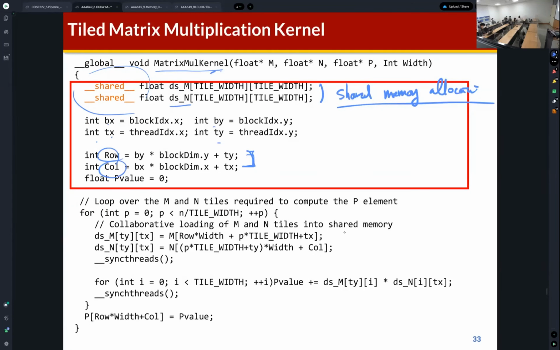So this becomes the row of the target element, and this is the column of the target element.